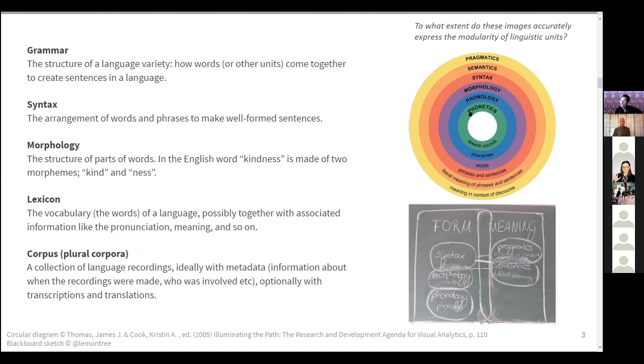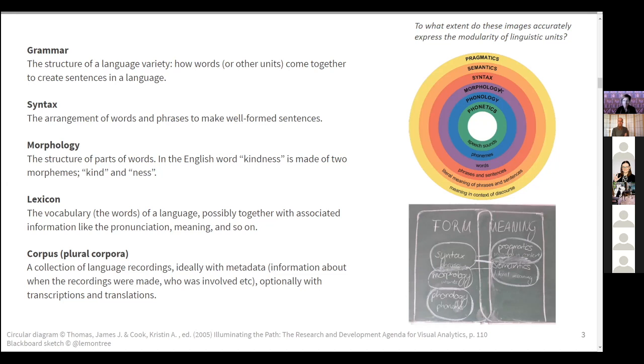So the phonetics are all the different sounds. Phonology are the sounds that make a difference. So when a baby's born, they can hear every distinction in every language of speech in the world. But rapidly, over that first year of life, they pick up the distinctions that really make a difference in the language that they hear. So we're going from the general sounds to sounds that make a difference for the language.